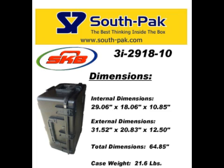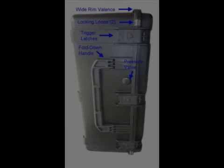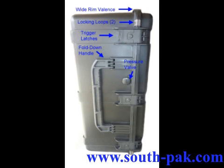Let's take a closer look at the external features. Here we have the front of the case and several external features. All SKB 3i cases have a wide, rugged rim or valance that keeps the lid and base securely fastened during rough treatment. This case has 2 locking loops, one at the top, which is labeled, and one at the bottom. These are covered in metal sleeves that provide extra security. It is a little cumbersome to use 2 locks, but using one could allow someone to pry up the opposite corner and gain access to the case.